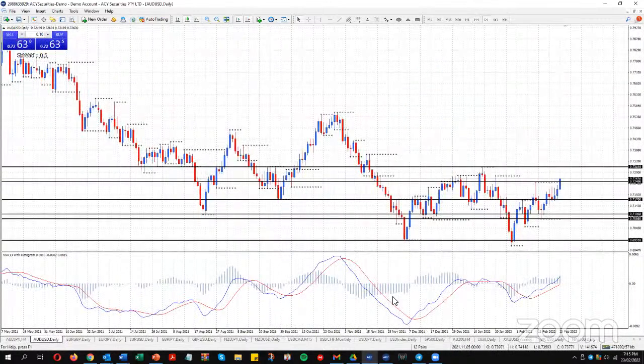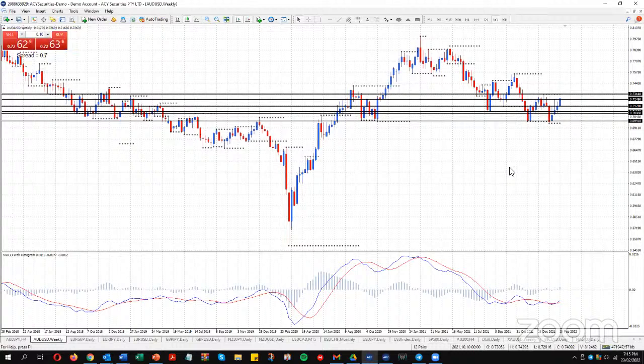Aussie dollar is very similar. So we just draw a line in from high to low here. That's the range of last month. And the monthly high time frame chart trend is down. And what I'm going to do, I'm going to pop to the weekly just to show you here. Structurally on the weekly chart, the trend is still down.